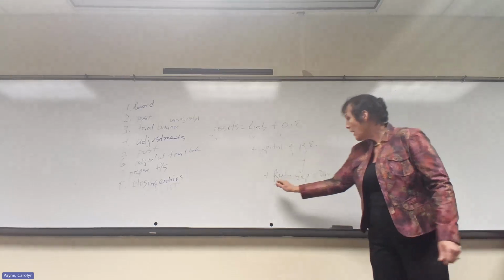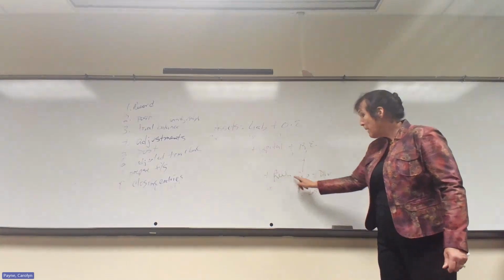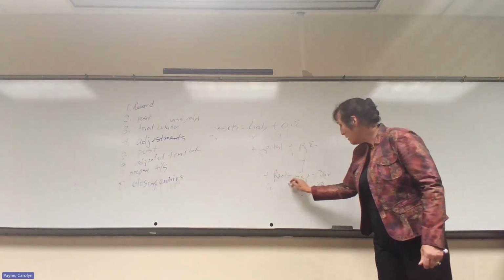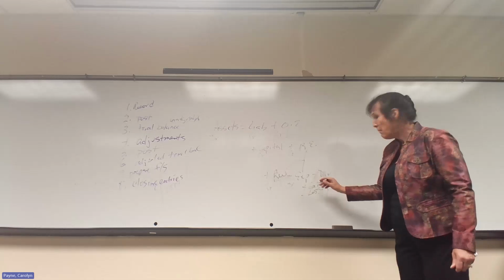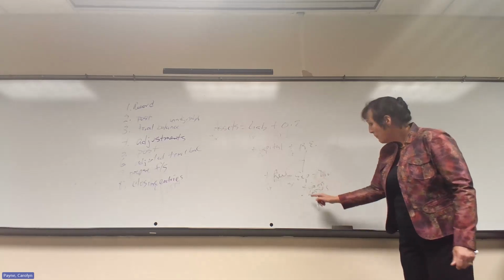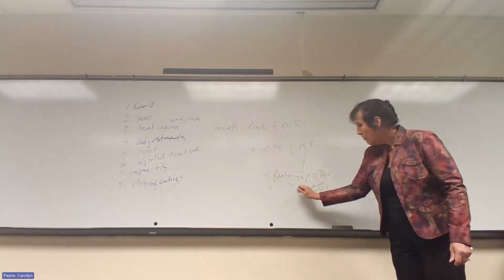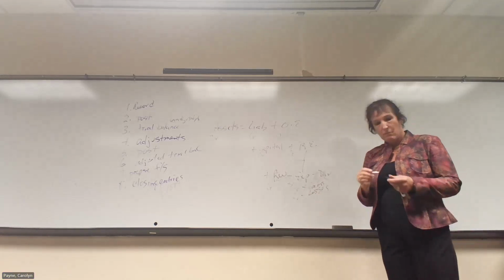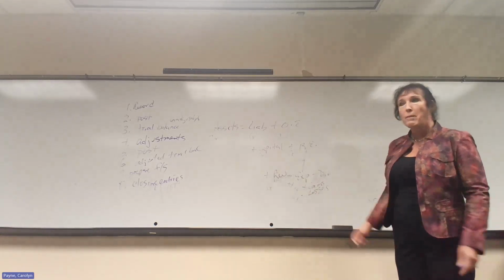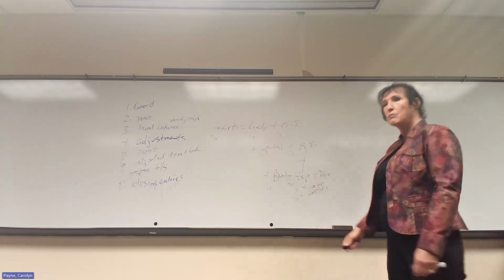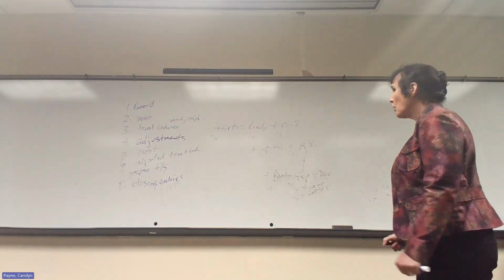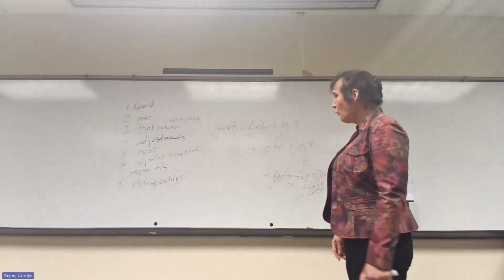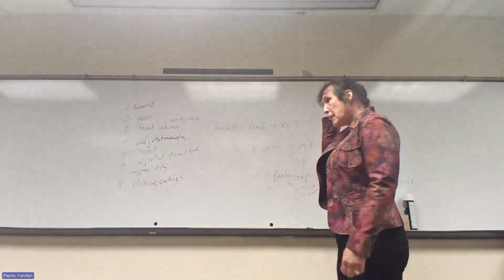Revenue's a plus, so it must be a credit. Expenses are minus, so it must be a debit. Dividends are a minus, so it must be a debit. Gains are a plus, so it must be a credit. Losses are a minus, so it must be a debit. Okay, so you can never forget your normal balances. I'm telling you, on your deathbed, Stephen, you're going to be rattling that off to your family as they're gathered around you. Right? Okay, all right.